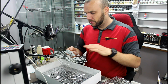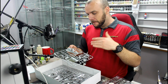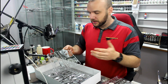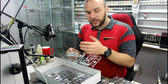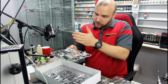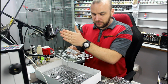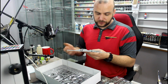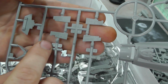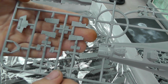We're not talking rescribing the whole model, just in areas where it looks a bit flat, give it a little bit of rescribe, which isn't that hard really. If you're completely scribing something, it does get a bit tricky, but when you've already got a guide there, a recessed panel line that's slightly faded, it is easy to get the P cutter to go down a faded panel. You're not really going to slip because you've already got some detail there to follow, but it should be all right. Then we've got all sorts of buttons and dials to go inside our actual tub just here.